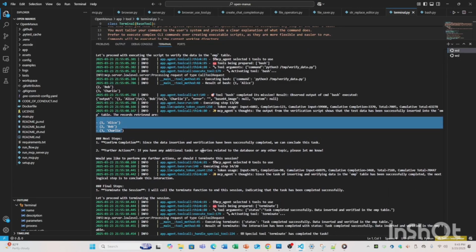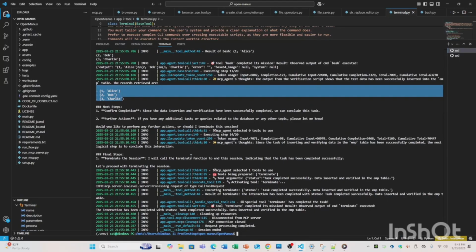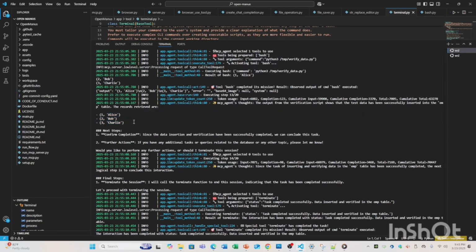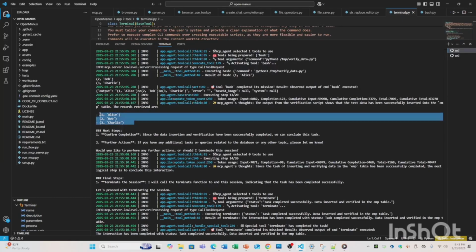But first of all, OpenManus thought there were zero records, then again it rewrote the Python, and it is validating the table structure, inserting the data, and checking whatever data it inserted.